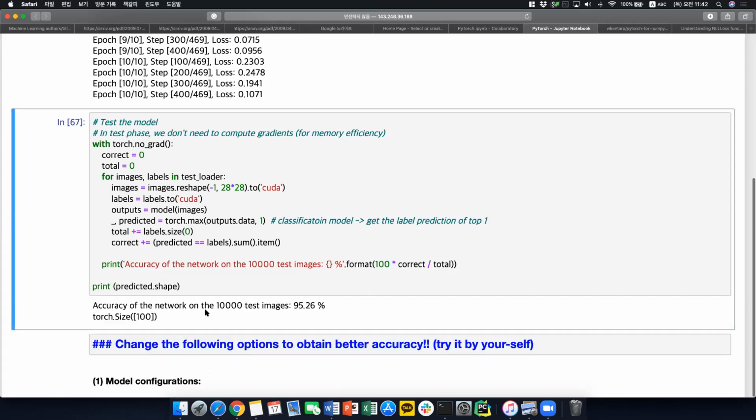So it's a size of 100. In Torch Max, it doesn't calculate the final dimension.